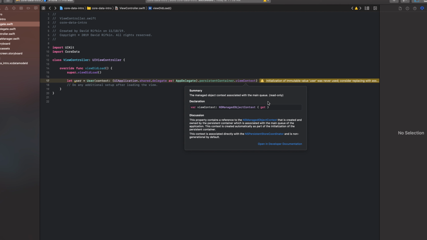So this is all happening on the main thread. Remember how we said you could run into some race conditions issues with concurrency? That's because you have to be using core data on the main thread. That's how we got the context in which this user is going to be initialized.